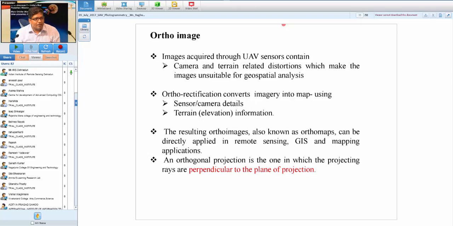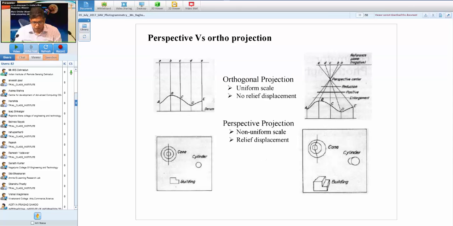Okay, so any photograph that you take from the camera is not ready to do measurements. They have got some errors, and these errors need to be rectified. After you rectify these errors, we generate an image called orthorectified image. This orthorectified image has the same scale, and these images can be used to do any measurements. Otherwise, on the raw photographs you cannot do any measurement. So you need to perform this orthorectification. Basically, orthorectification removes certain displacements and distortions that are created by the ground on the image.